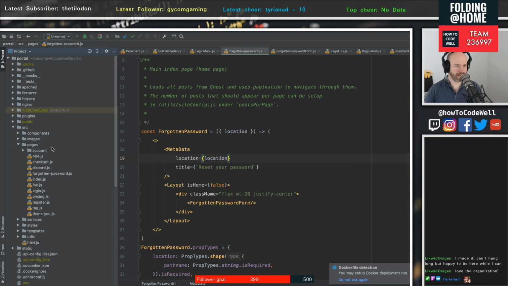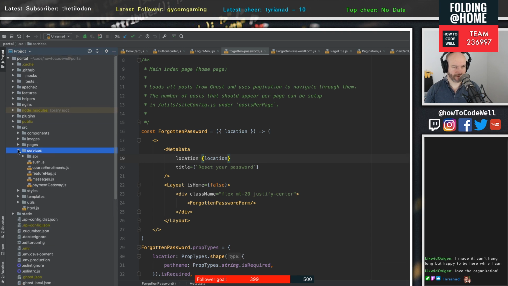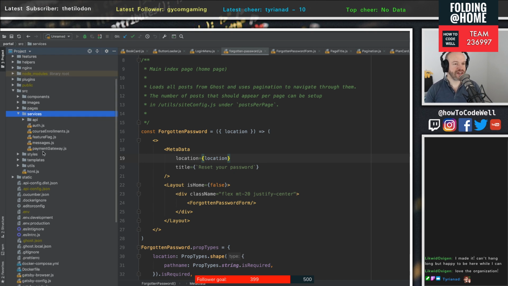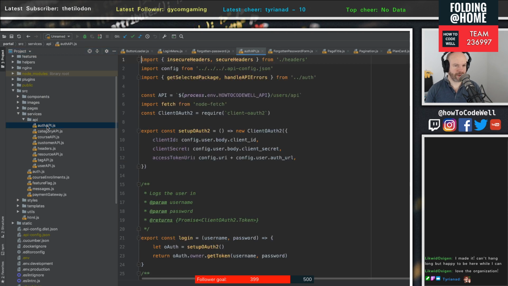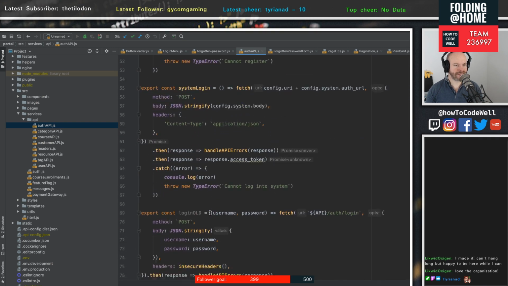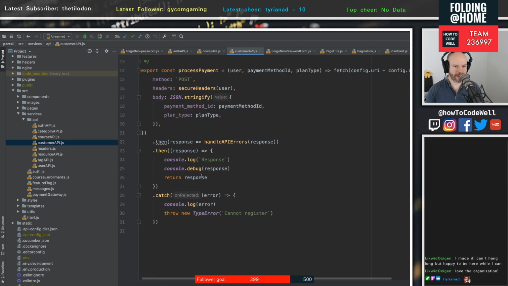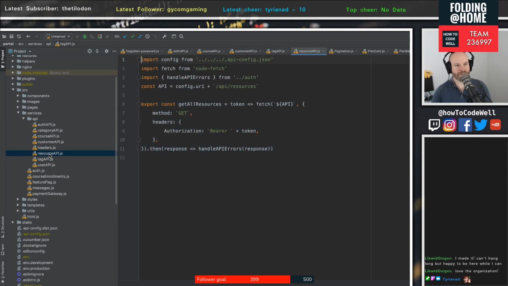So this is Gatsby. This is the front end, and for example, in src here we have a services folder, and in the services folder it's basically just a dumping ground for services that I'm throwing together. So we've got the API in here, and we've got auth.api, and none of these really follow any form of consistency or convention. So here's the course API, for instance, get course. Here is customer, process the payments. This is the tags, and it just got very messy.